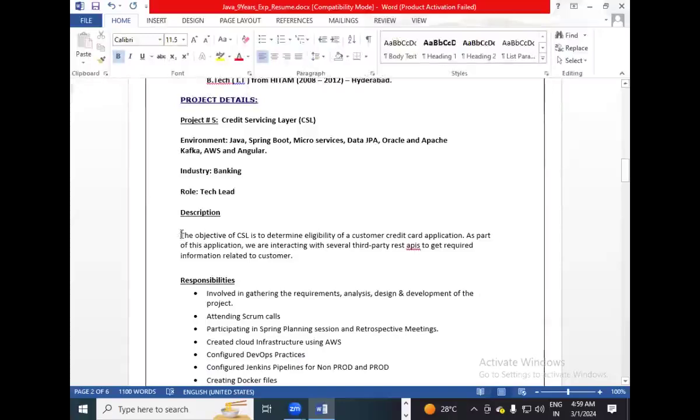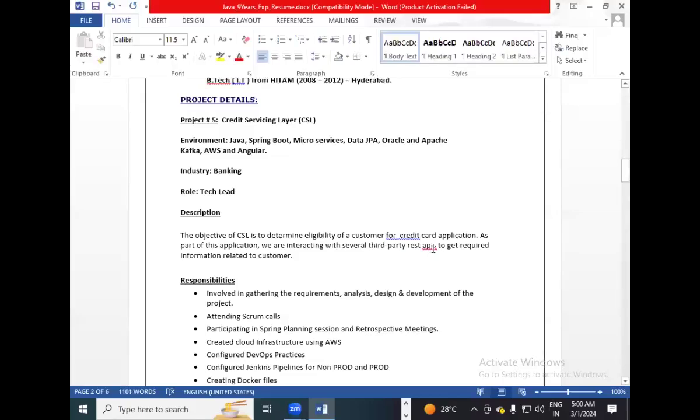Coming to project description, I'm keeping just 2 lines of description for my project. The main objective of the CSL project is to determine the eligibility of a customer for a credit card application. As part of this application, we are interacting with several third-party REST APIs to get required information related to the customer.